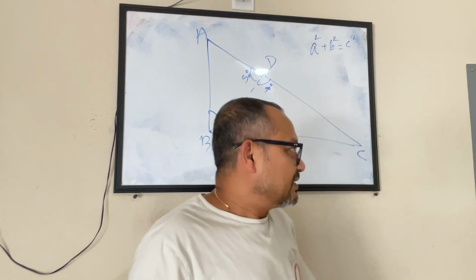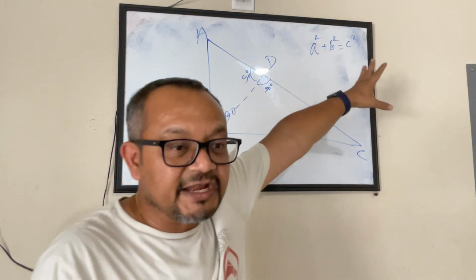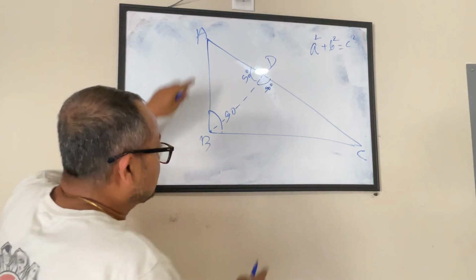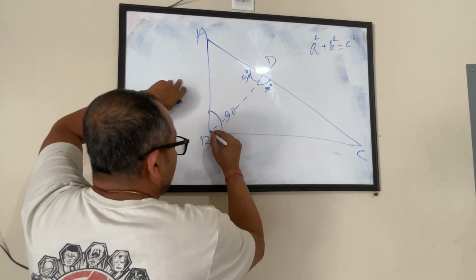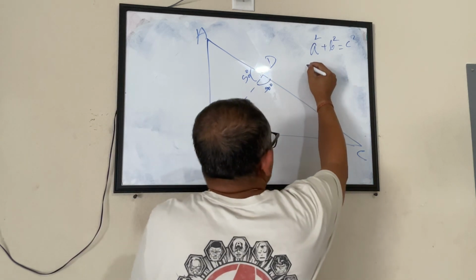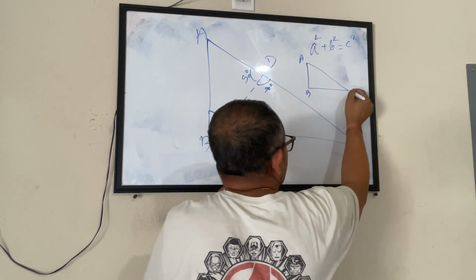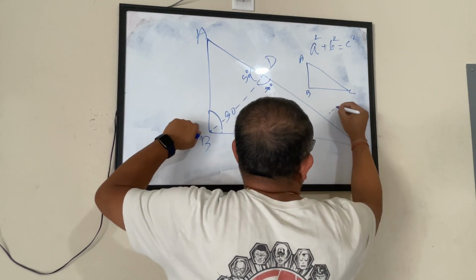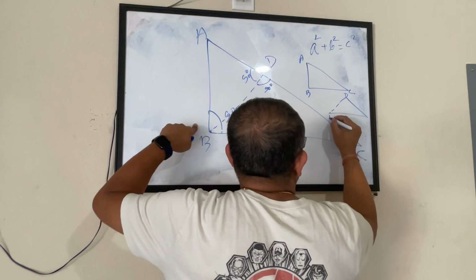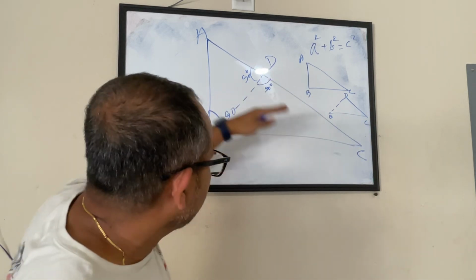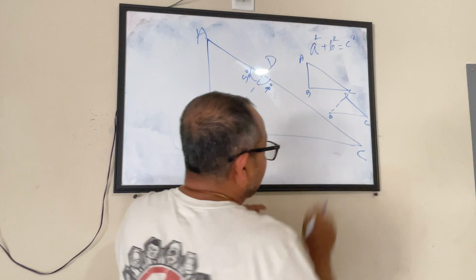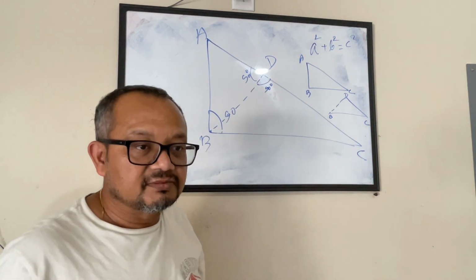Okay, sir. Yeah? So I'm sure many of you would have proved it, learned or seen how to prove it. I'm sure Srivatsa was there in the class where I was explaining how to prove this one. So I'm just trying to do it one more time. So this was my right angle triangle. What I did was, from this point I have drawn a perpendicular line which is meeting this line AC at point D. Now let's look at the triangles. This is my first triangle ABC and I am picking the smaller triangle. This is D, B and C. I have just drawn this again, okay? Because I am taking this baby triangle out and keeping the larger triangle, okay? Now between this triangle and this triangle, meaning the larger triangle and this triangle, they are similar. Do you guys agree or you don't?